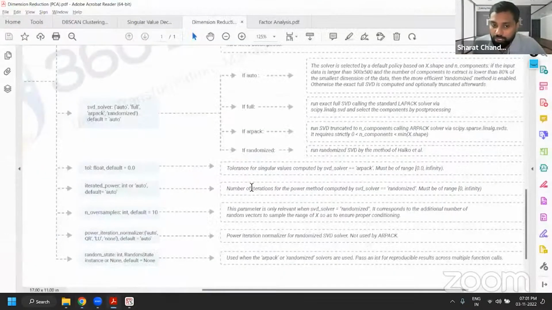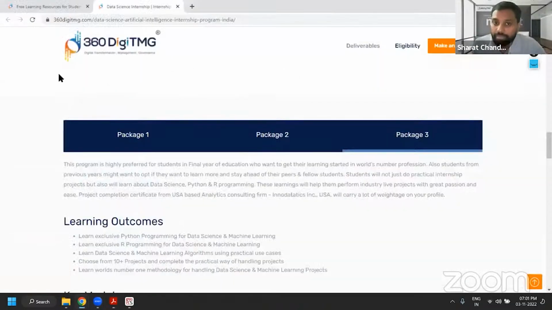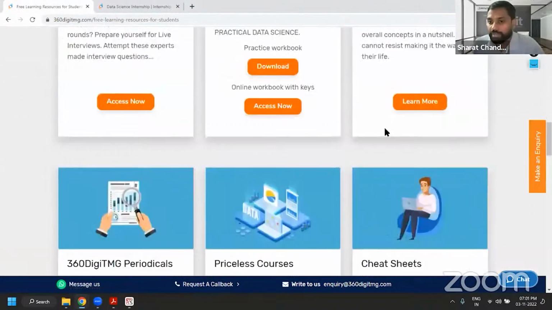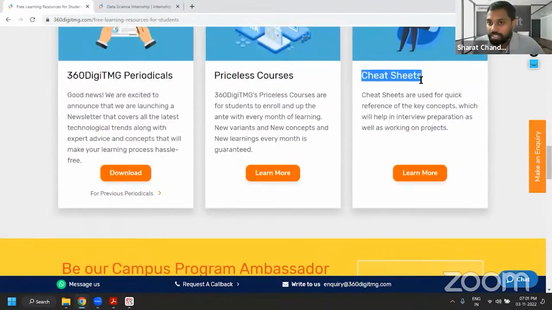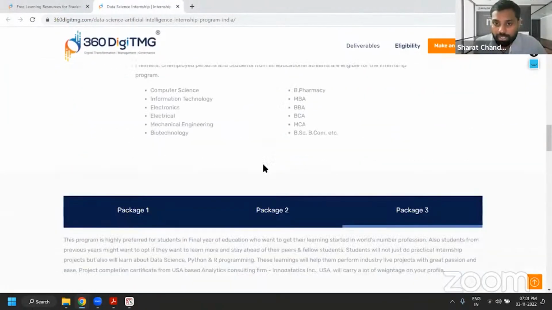For example, for this one, you will get a zip file on the website. Under learning resources, you have cheat sheets, and under this the PDF will be made available. Let me check the status on that. Not sure why it is routing to this. I'll get it rectified.